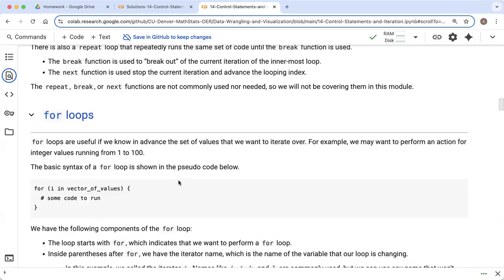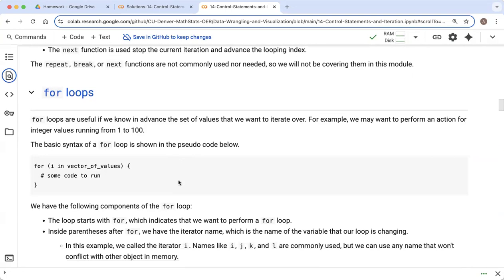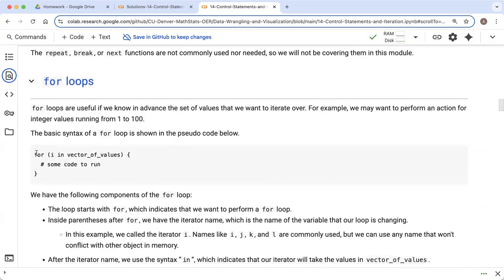These are useful when we know in advance what values we want to iterate over or how many times we want to perform a task. And so the basic syntax that we use for a for loop is given here. We begin the for loop with for, F-O-R, and then a space.